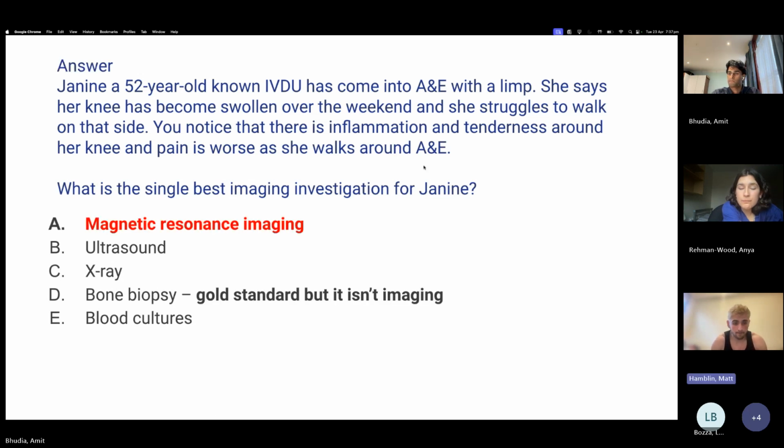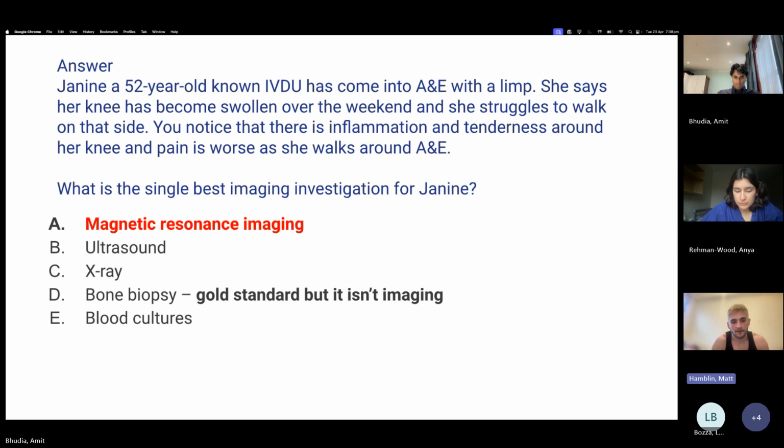So we're going to do an MRI. So this kind of vignette is making us think of a couple of possibilities of what could be going on here, but it's asking for imaging. So when you see IVDU, you're thinking about an infective process, be that sexually transmitted infections such as chlamydia or gonorrhea, or more specifically, things like salmonella. And if you see IVDU in the context of osteomyelitis, you're thinking that this is salmonella rather than, what am I saying? Yeah, salmonella. We'll leave it at that.